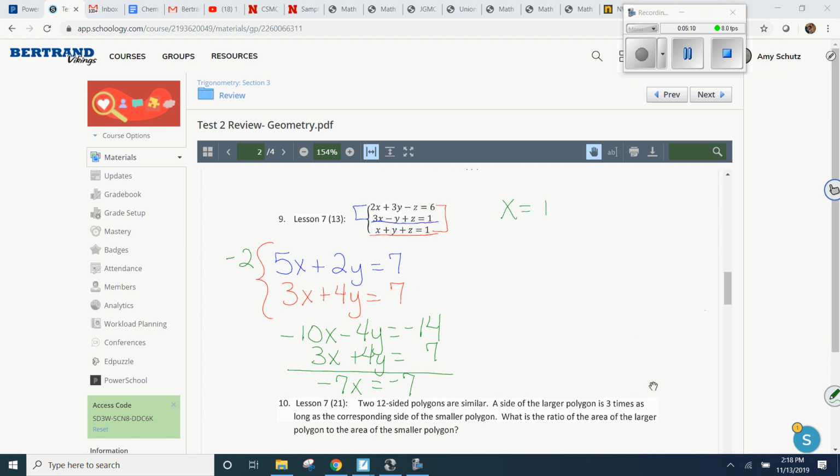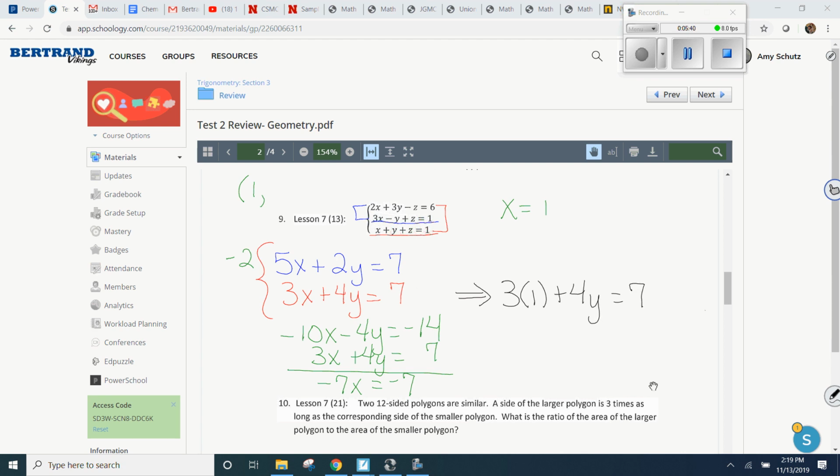Do I have it as negative 1? Of course, then it throws everything else off. My bad. So X is 1. We need to find Y or Z. What did you do with that? Put 1 back into one of the blue or the red equations. All right, if I put it in there, which one did you pick? The red one. If I pick the red one, it's 3 times X, which is 1, plus 4Y equals 7.